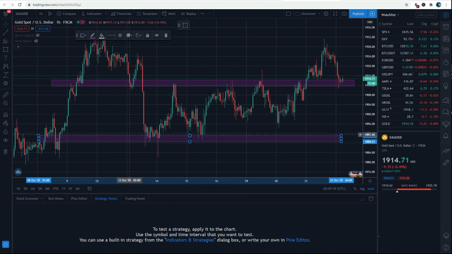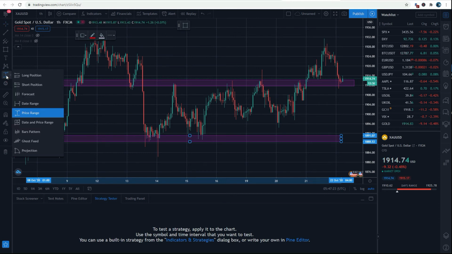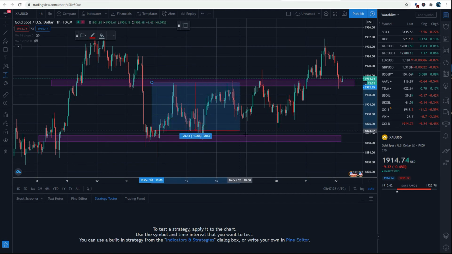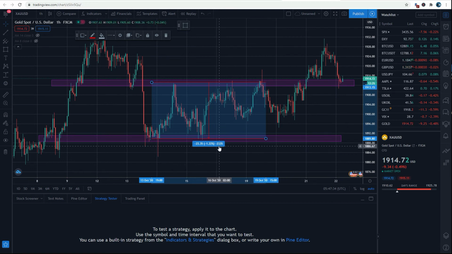Okay, range. What I'll do next is I use this tool. I use the price range and take the middle of it and then draw it down to the middle of it as well. And you can see here at this figure 2335, it has moved $23 from here to here, $23.35. Now for the sake of this video, let's just round it up to something like 24.